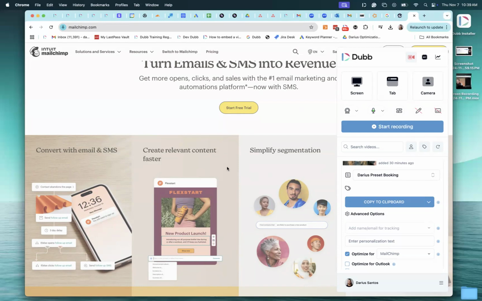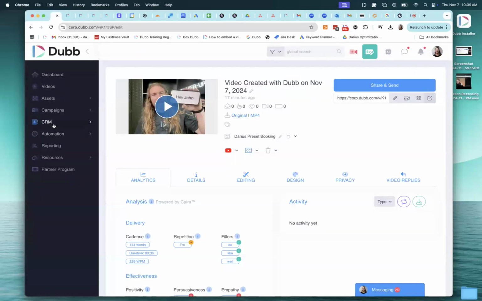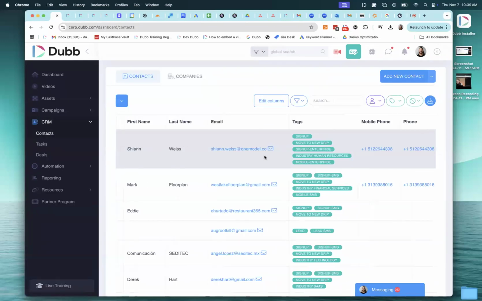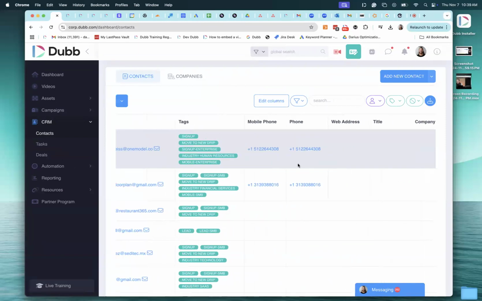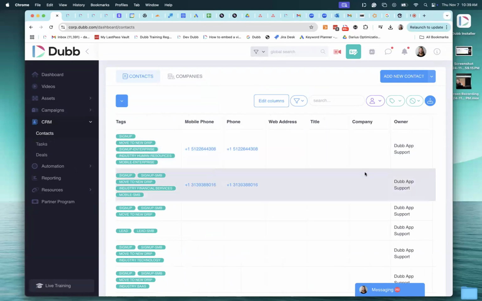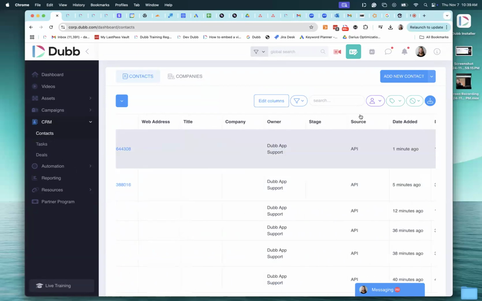Now, if you don't have a third party system or you're looking to use Dubb as your system, Dubb is a full functioning CRM. So all of the core functionalities that other CRMs provide, Dubb is going to provide the same. So first is contacts, right? You can store your contacts here. You can keep them organized with tags and fields and lists and owners, custom properties, right? You can change whatever you want, add address, birth dates, etc.